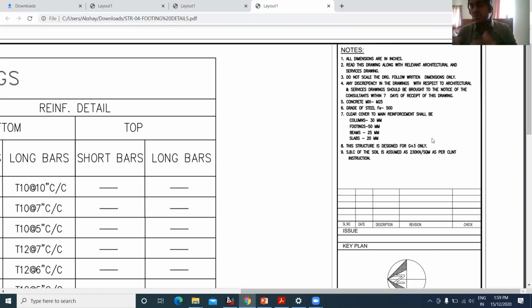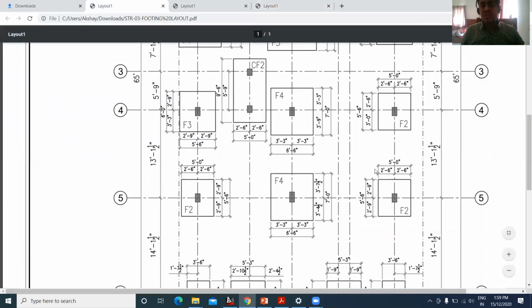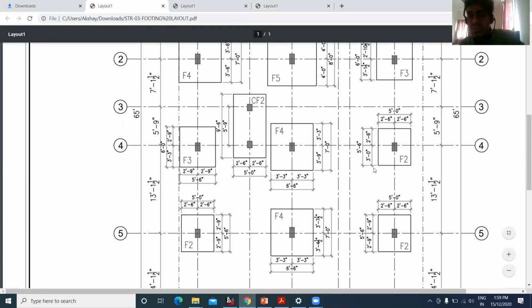Based on that we are going to do the design, and based on that we are going to give the depth of the excavation and all, right? So usually these things will be mentioned here, so that there is no discrepancy later once we do the execution, right? So these are the general notes we need to understand initially, and once we understand these general notes, we'll try to understand how the footing layout is going to look. So we'll try to see them.